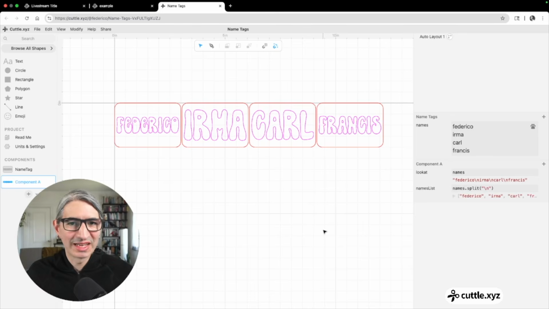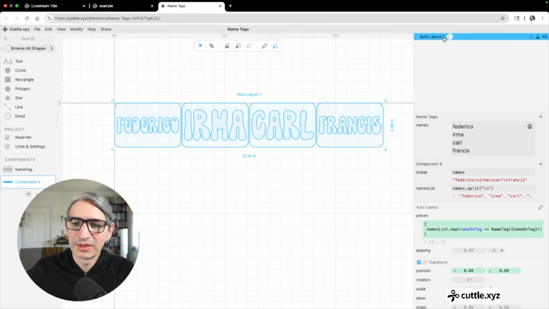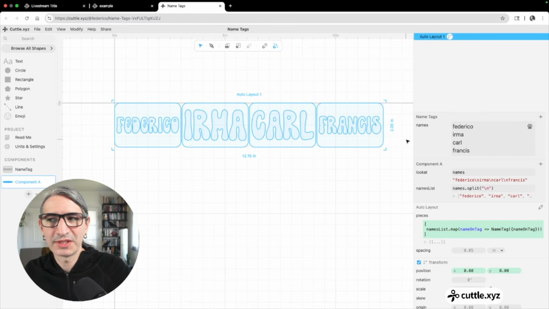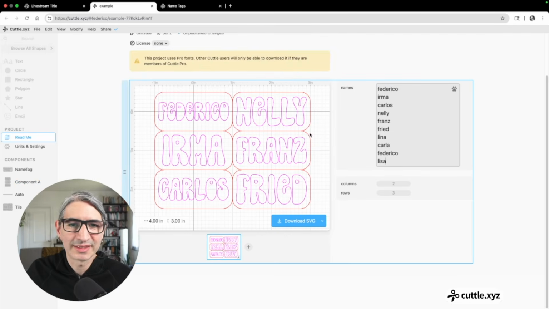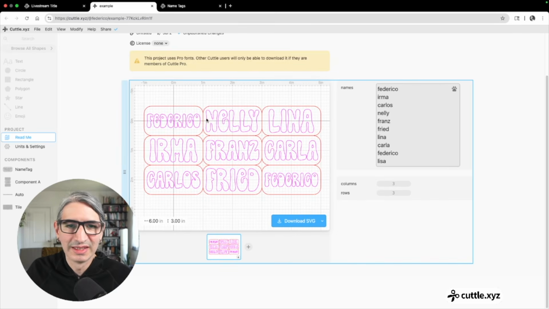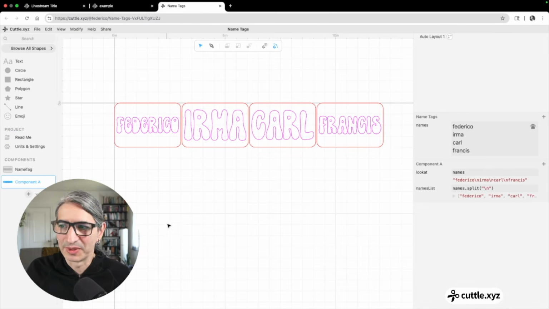So this is half of the stream, but it got me to this point where it's the same. I was using the auto layout before. And this might work for you, but this one doesn't necessarily allow us an easy way to structure it. With auto layout, this doesn't allow us to structure it nicely tiled. So this might get you where you want to go, but I want to get to the point where I had in this example where I actually tiled my names like so. So let's do that one.